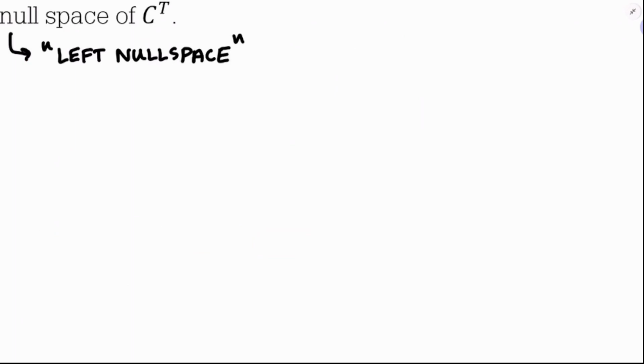All right, so I'm going to start from scratch here in case you never really caught from the beginning what I was saying about the left null space, or the null space of the transpose. Suppose I was dealing with a matrix that was 3 by 3. C is a matrix, and it's going to have 3 columns: column 1, column 2, and column 3. The null space of C is the combinations of the columns that give the 0 vector.